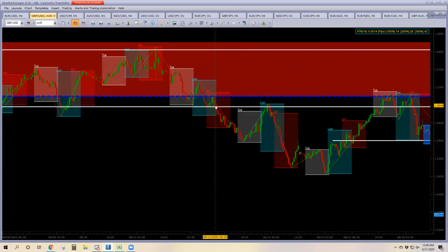Okay. But here's the thing, though. We're not always going to pick the tops. That just so happened to be a coincidence for me. The level was clean and perfect, and I took it. No problem. It doesn't always happen. But sometimes we see that, hey, they're dropping down, your EMAs are starting to bend around, and then your dollar is shooting up while the pound is shooting down. Those are the things you want to look at. And once everything is pretty much lining up, that's when you start taking the short.